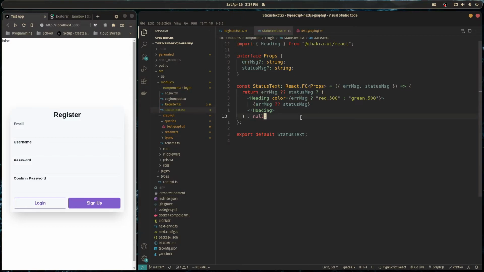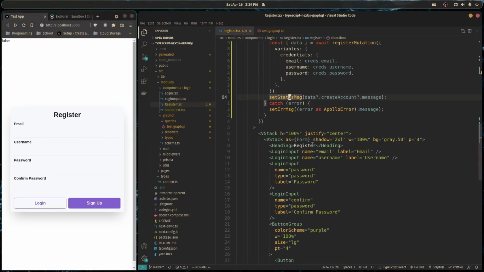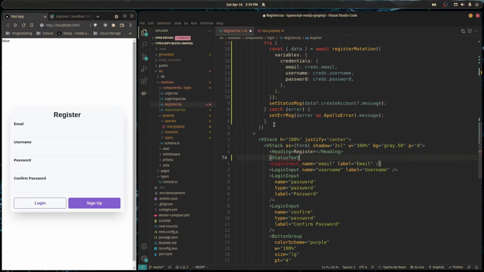So that will not be a problem in our case. Now that we have that, we can simply go in our register component here and render status text, and then pass it error message, and it's just equal to error message, and status message is equal to status message.